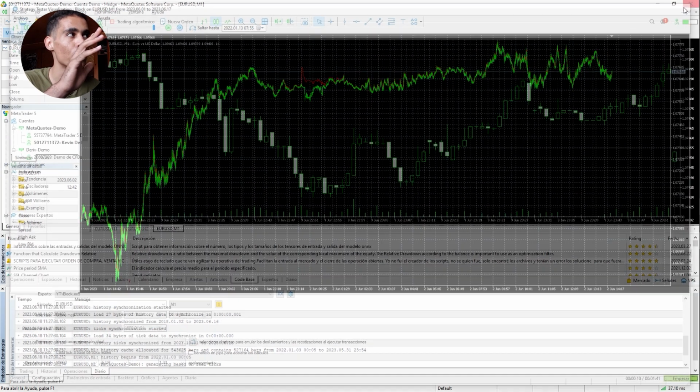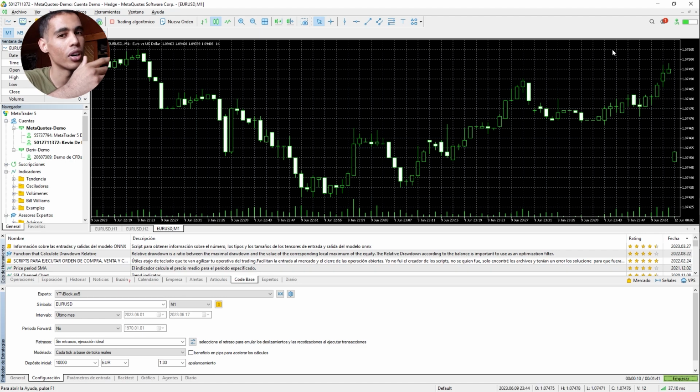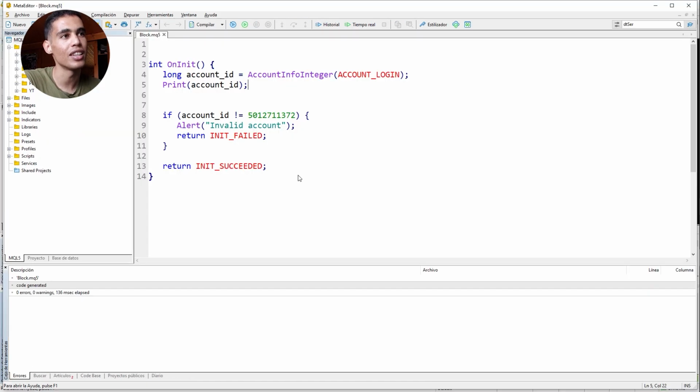And look, I know that you may want something more complex. So for example, let's say that you don't want to be putting here the ID of the account. We are not going to do that in this video because that is going to be something very long, but usually what you would need is that this bot connects and sends an HTTP request to your server, on which you have set which accounts are valid and which are not. We are going to do that in other videos and that is going to be super cool. But yeah guys, this was it, super simple, super easy.